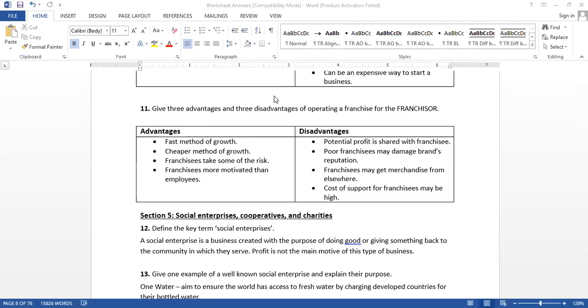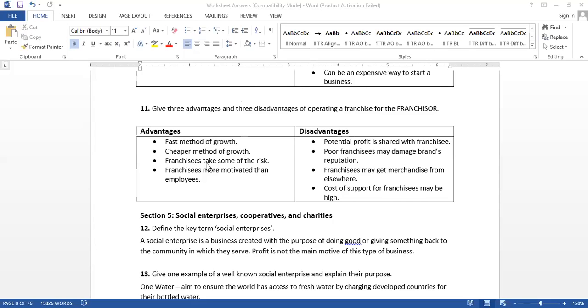However, franchisees take some of the risk of the business. For example, when Apple wants to access the Indian market, they can start by giving a franchising license to another operator called a franchisee. So Apple can spread the risk: country risk, economic risk, social risk, cultural risk, political risk. They can transfer it to the franchisee. Therefore, franchisees take some of the business risk.